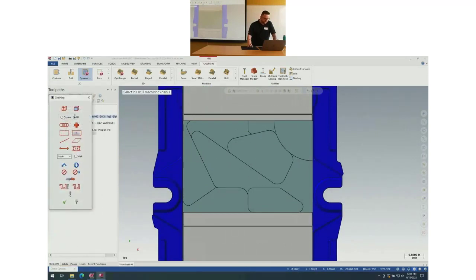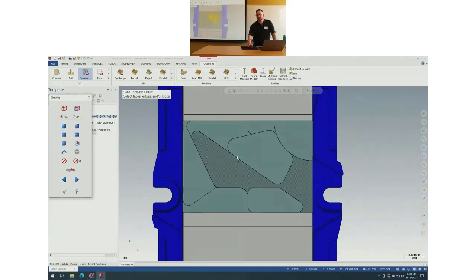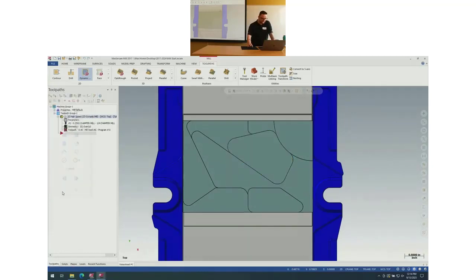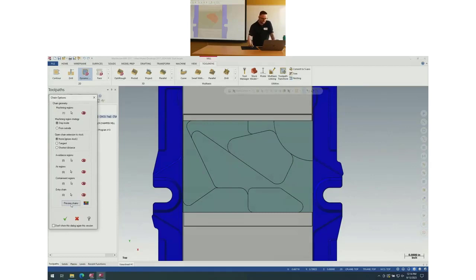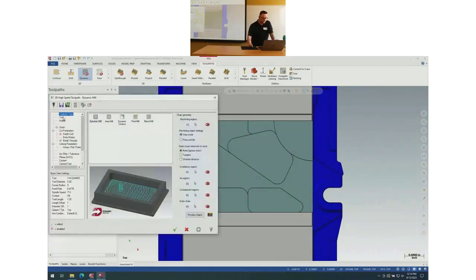So I'll go to solid selection, face, solids. My highlight doesn't work quite so well in this version. That's an issue with 2017 trying to run on Parallels for Mac. It's kind of a weird one. So there's that. And if I preview my chain, that's what it looks like. That's pretty simple, pretty easy. I'm going to use this 3/8 flat end mill.